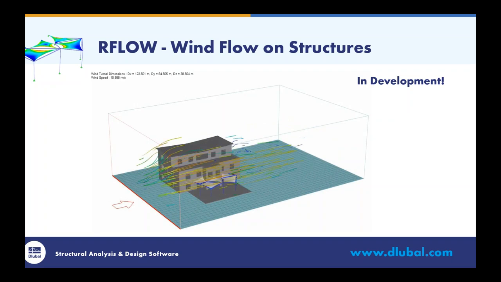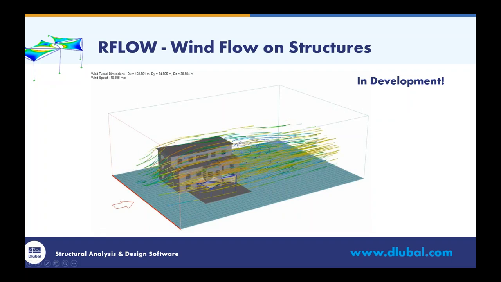So it could be argued that our particular canopy today is a pretty complex geometry. You know, it's framing into this office building. How exactly do these wind loads affect these specialty structures like this? So this will be a huge advantage once eventually we do release that. It's not quite ready, and we do plan to integrate it with the RFEM model. So you'll be able to bring in the geometry into RFlow, apply these wind loads, and in turn we'll be able to export those wind loads back into the RFEM model to be considered in the analysis.